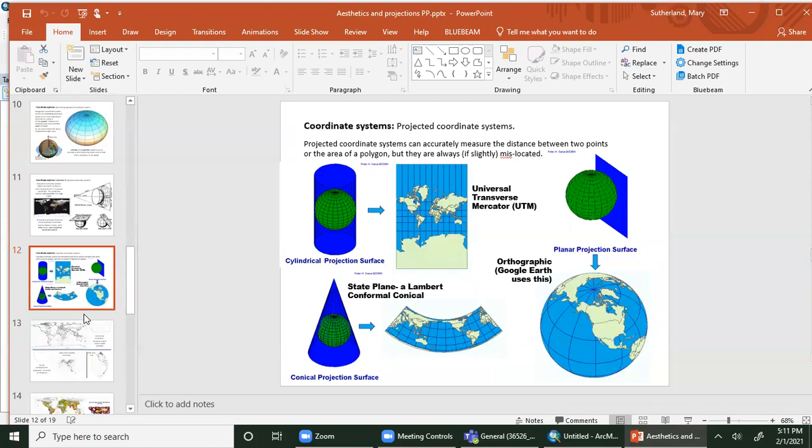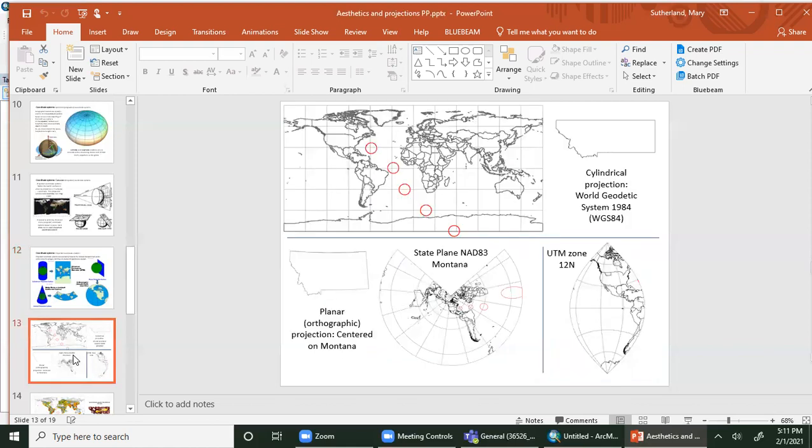So we're trying to take a three-dimensional object and turn it into a two-dimensional piece of paper or page or screen, in this case, and accurately project the area that we're interested in. Whether we're interested in a point, right here, we point a cylinder around that and look at that point. We're interested in a line, where we take a piece of paper and wrap it around it in the cylindrical projection, or we're looking at just a flat surface and only the part we can see is what we're interested in. So that's what that ends up looking like.